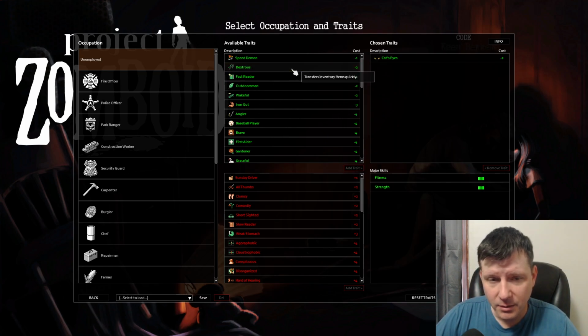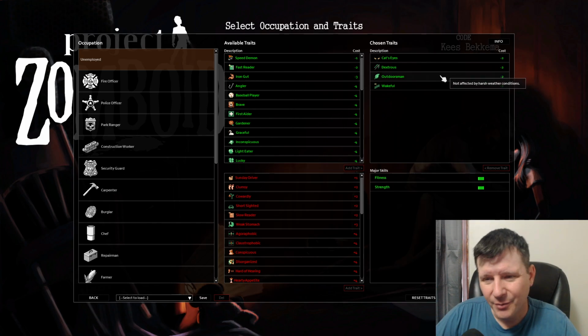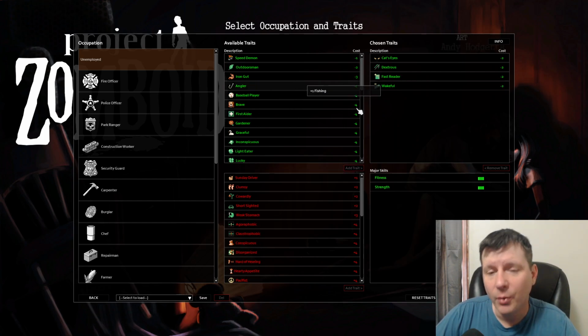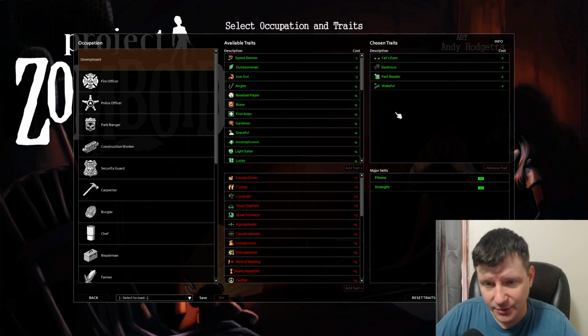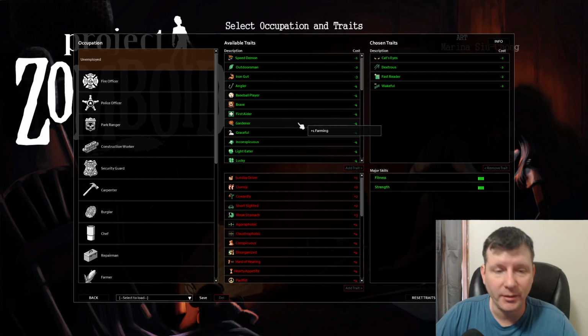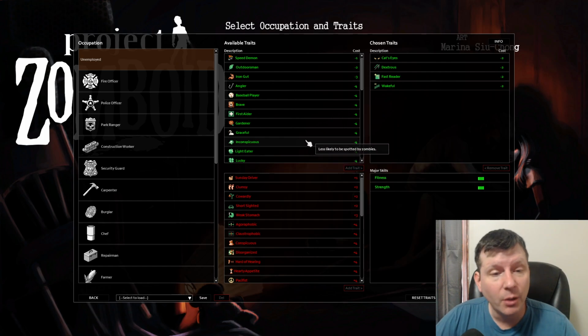Let's go with cat's eyes, dexterous, outdoorsman, wakeful. We don't even really need the outdoorsman, do we? It's not really necessary. We'll get rid of that. We'll do fast reader. Because we have 100 days, we'll get through reading a little faster. Normally, I don't do fast reader. I do slow reader because you can just speed it up when you're not worried about time limits. But since we are doing time limits, we're not going to do that. All right, so we have 0 points.